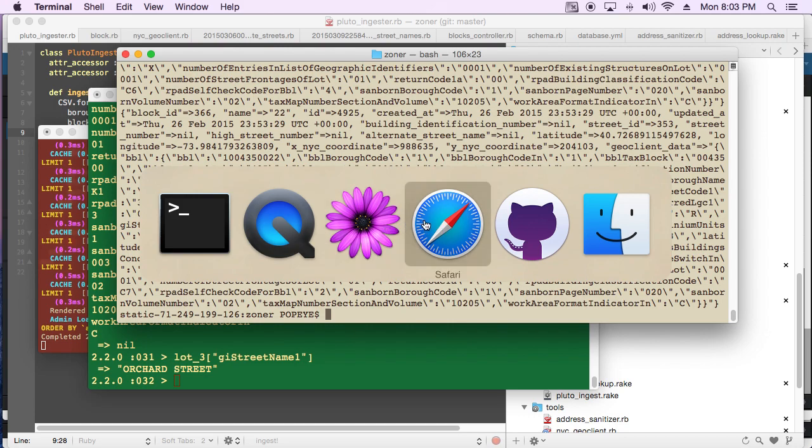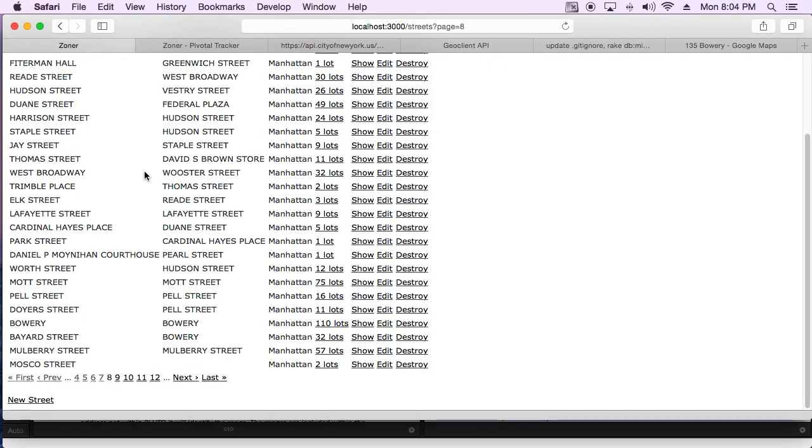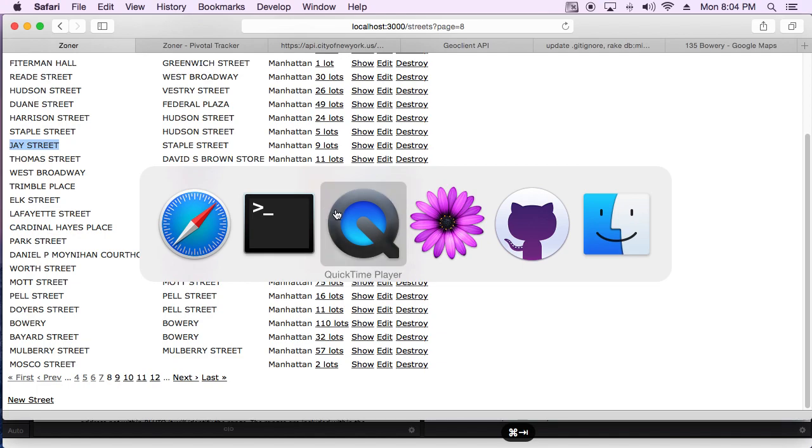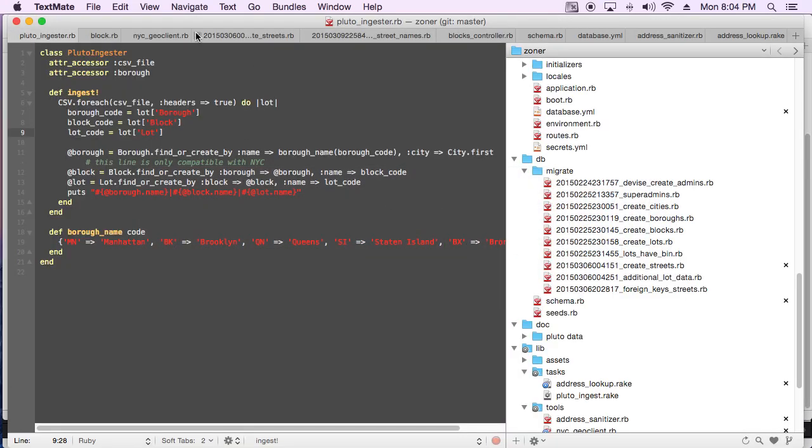I don't want the old street names to... I don't want a single street to be in my database twice, and since the street names that we are trying to find during the match are not formatted the same as the street names that we saved in the first few hundred rows of the data, there's potential for duplication. So what I'm going to do to address the situation is going to delete the street data.